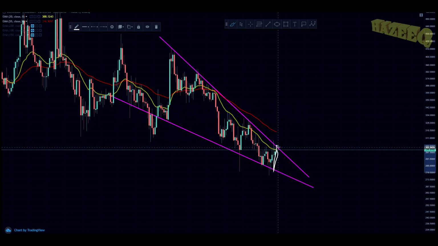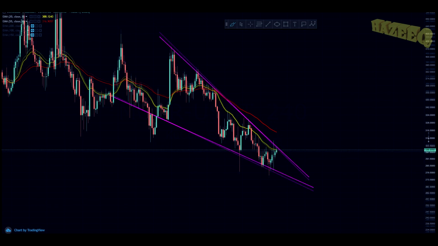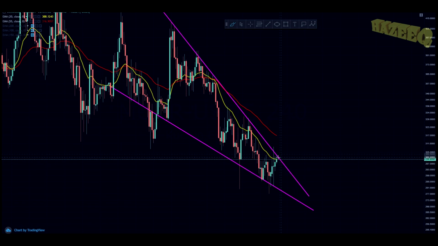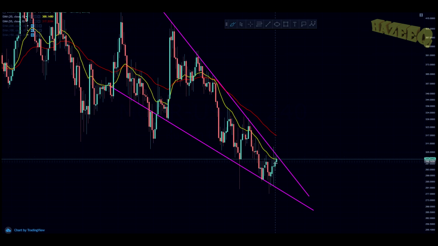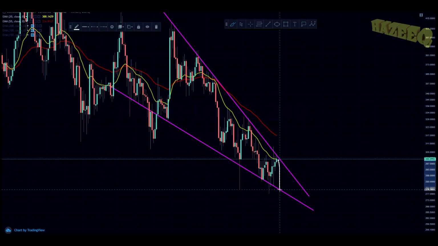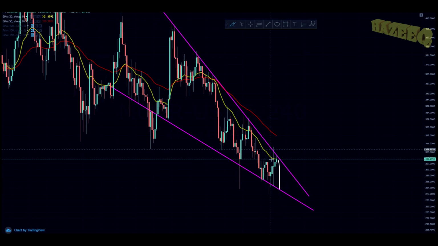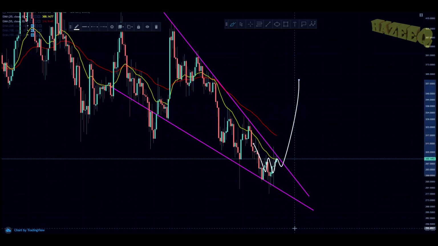And now you're coming up and you're facing this resistance point over here. So you either break out right now because you're hitting your head on the 20 EMA, or you potentially can get rejected because you've been hitting your head on the 20 EMA for the last couple of weeks. And if you get rejected, I would look at another move to the bottom of the pink trend line. It's still possible, but it's also possible that we start breaking out from here right now.